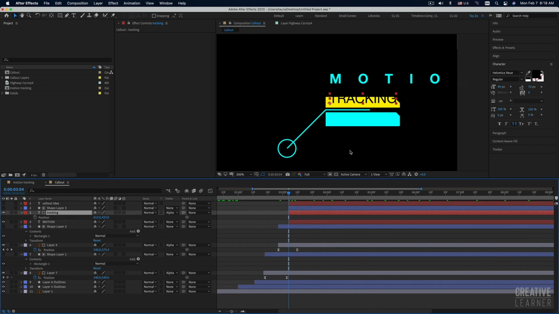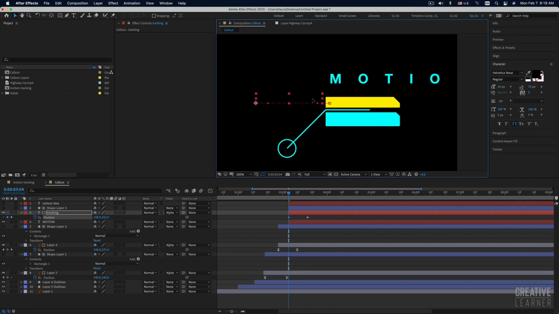This one should come out from left to right. Set one keyframe, then push it inside. You can drag the value, or click and drag in your view here. Holding Shift keeps it straight, just like that.